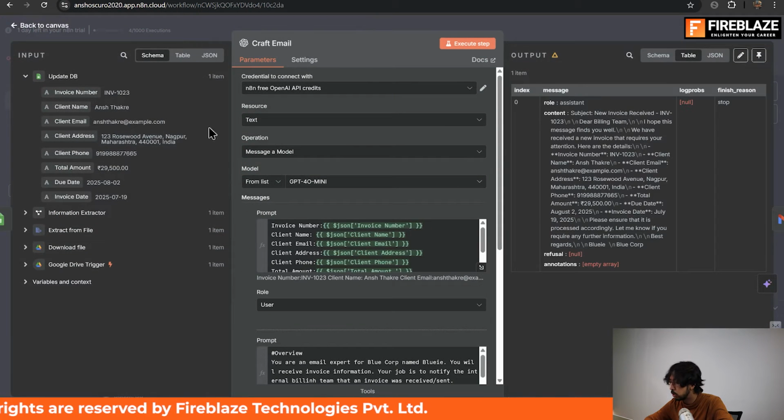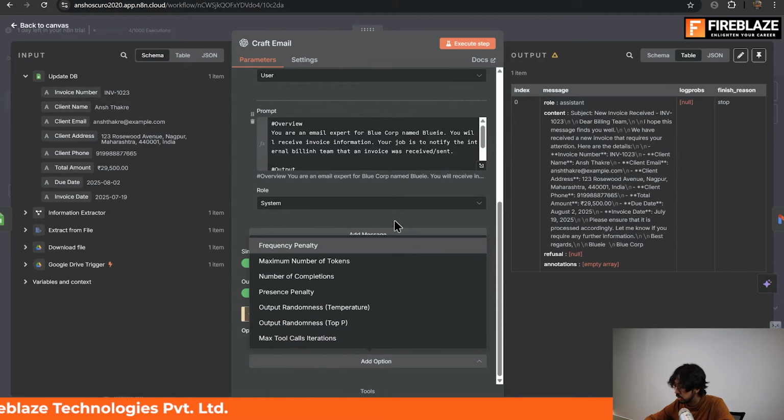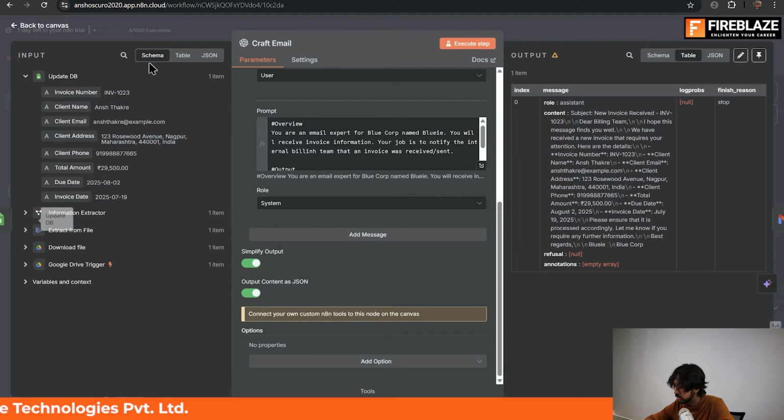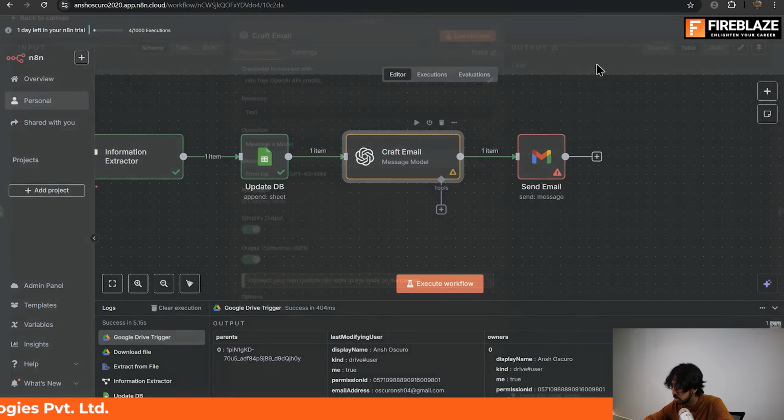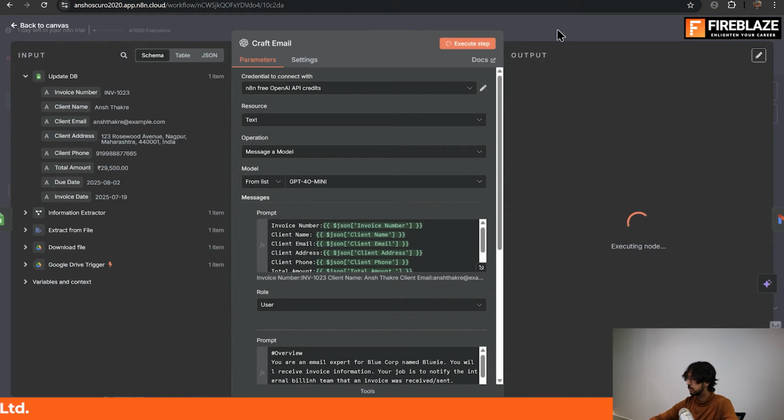So we have to go back to the craft email node and toggle this option of output content as JSON. So once you toggle this on, every single detail will be sent in the form of JSON. Let's execute the step.